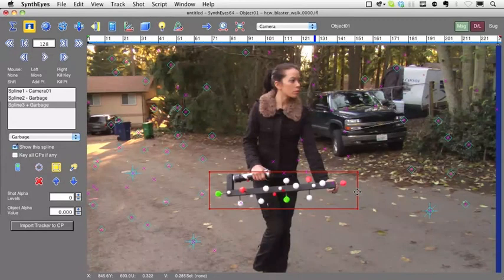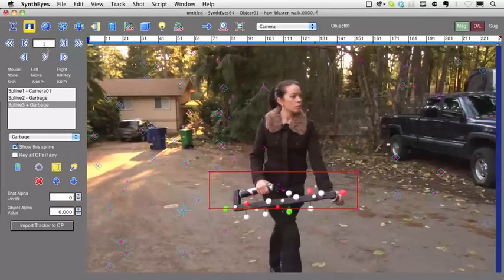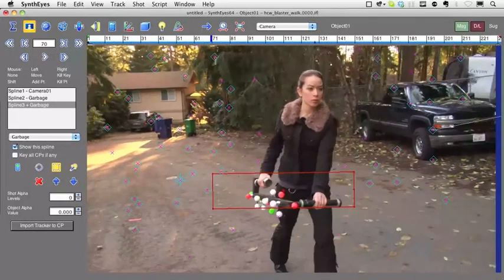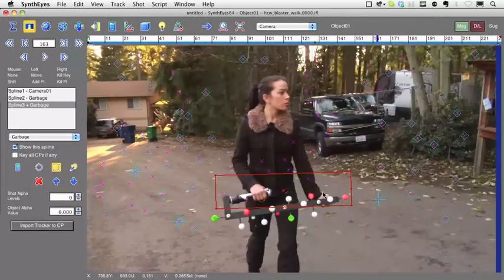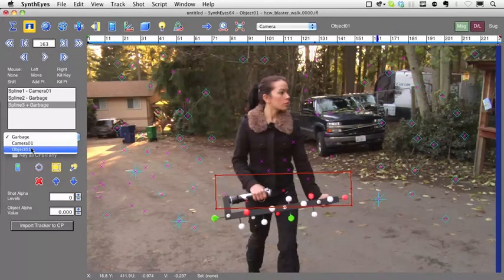Maybe you can also rotate already. And if you now go through the shot, you can see you do have to animate quite a bit if you really want to mask out the surrounding area. Oh, and speaking of which, of course, we have to change that from garbage to object 1, because we want to include this area and we want to exclude the surrounding area.